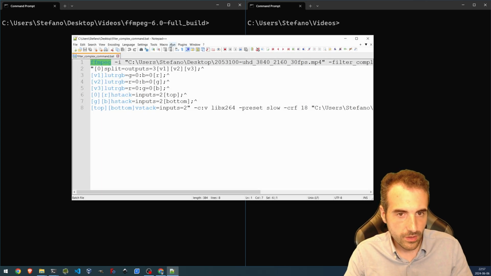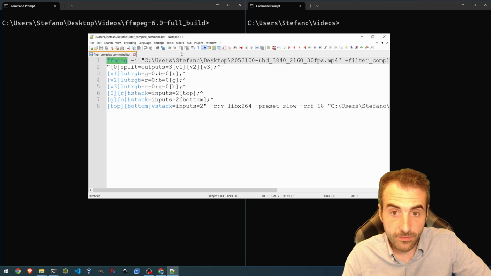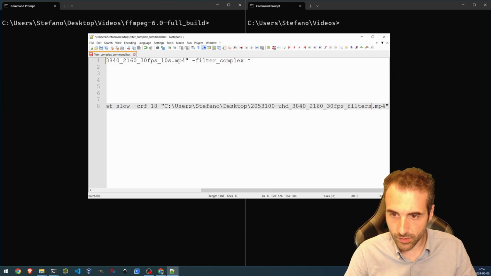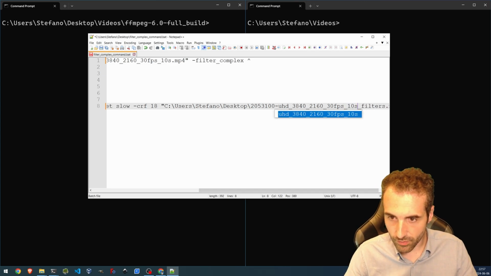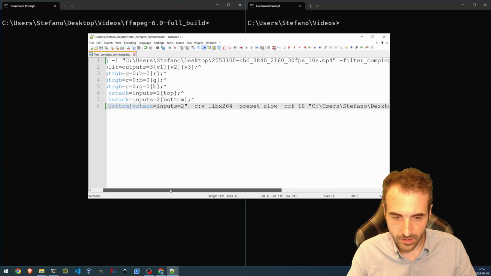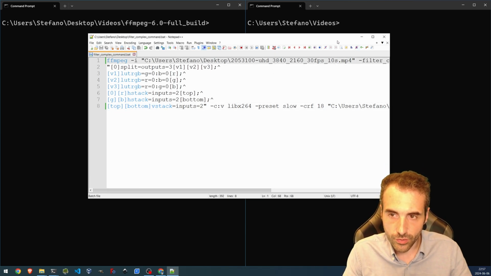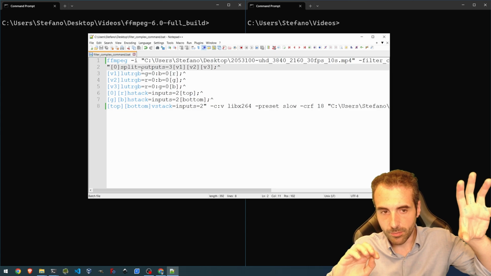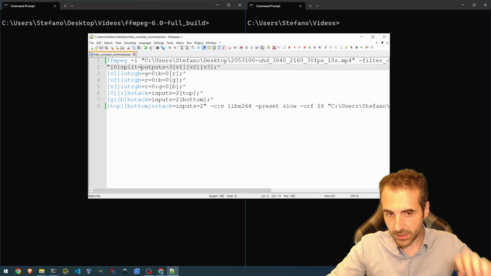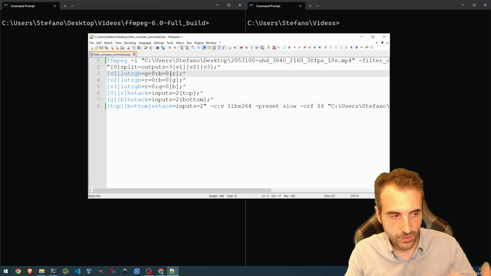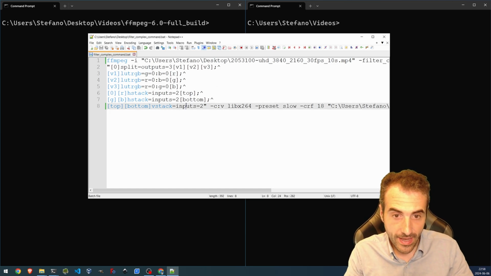So if you don't remember about the complex filters, here they are. So since here I cut 10 seconds of video, I would like to respect the same thing here, otherwise the video will be everlasting. So I took 10 seconds of the video I showed you earlier. We are putting a tiling with the original video on the top left, then the RGB in the other tiling. So it's a 2x2. So if you watch the video about the complex filter, that's the same thing that we did there. And then we encode the video.